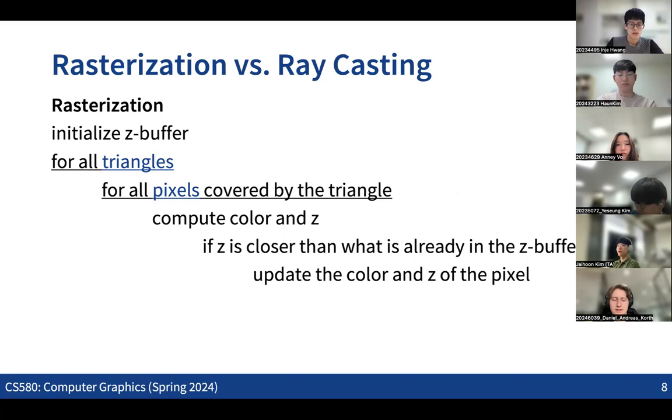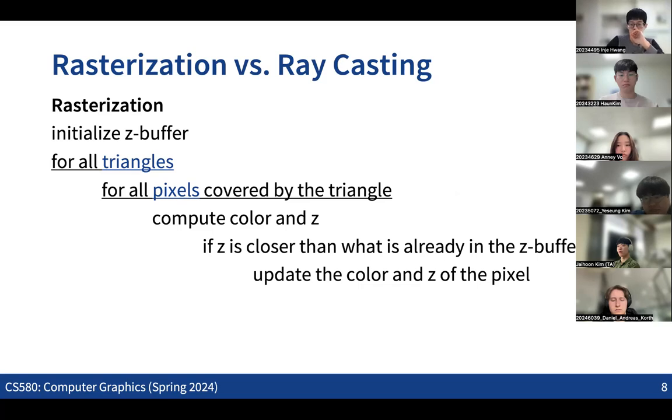So this was basically something that we discussed last time. We first project all the 3D triangles into the 2D plane. For each of the triangles, we see which pixels are included in the projected triangle. And in the 2D plane, we interpolate the information defined over the vertices, which will determine the color and the depth, and many things for each pixel.